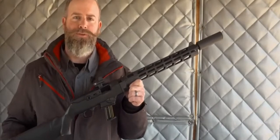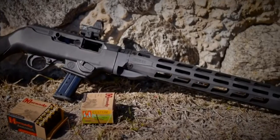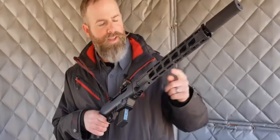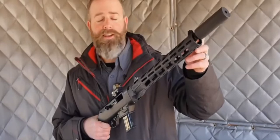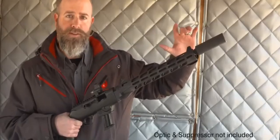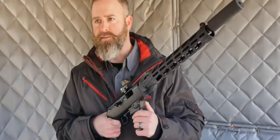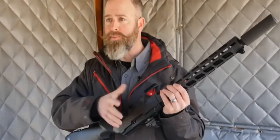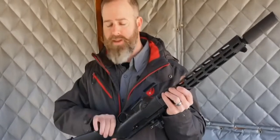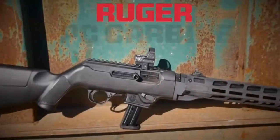The barrel length is just over 16 inches, and the overall length ranges from 32 to about 35.5 inches depending on the model. Capacity is 17 rounds. It comes with interchangeable magazine wells for most common Ruger and Glock magazines — it ships with the Security Nine and SR series pistol magazine well installed, but also includes a Glock mag well. There's a Picatinny rail on top of the bolt and a small rail just above the barrel.